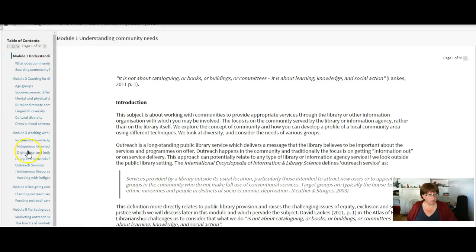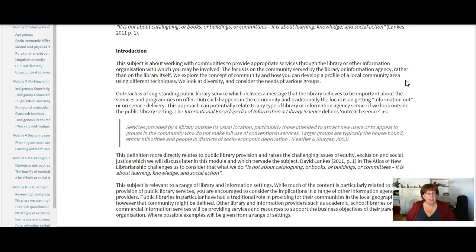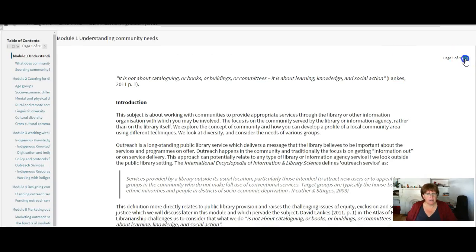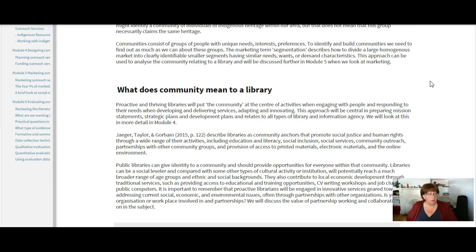This has actually got all your modules here, so when you see 36 pages, that's the whole subject. You won't be doing all of that at once, unless you really want to, but you don't have to. All you need to do is the first module for this week, which is only a couple of pages. I think it's 4 pages all up. You can click your way through them, but you only need to go as far as the end of Module 1 this week. This is really an introduction to the subject, tells you what we're here for and what we're hoping to achieve, and we can click through looking at what it means to be a community.